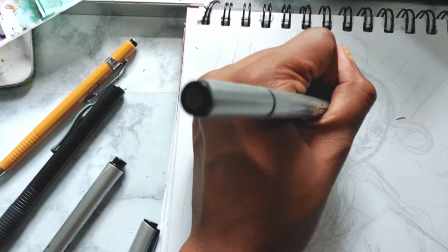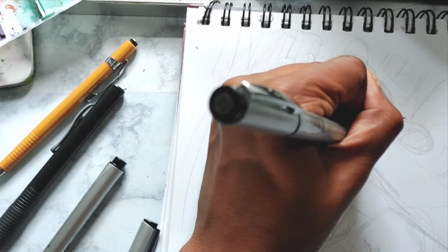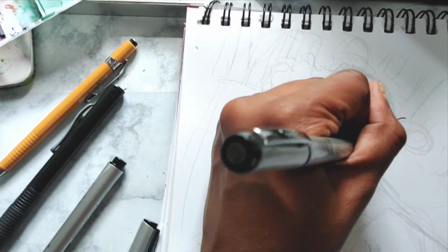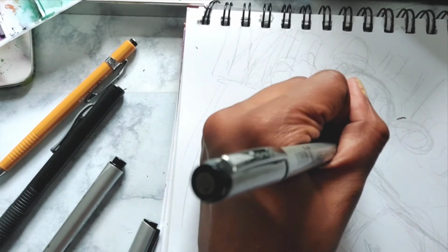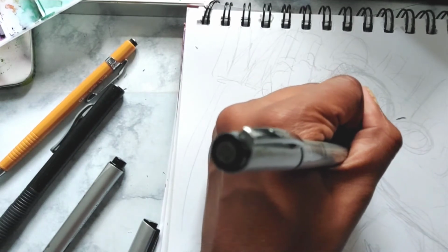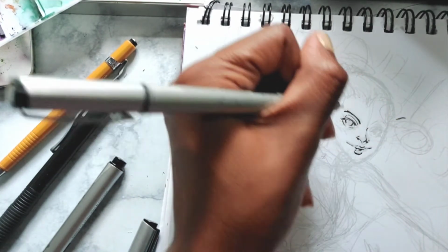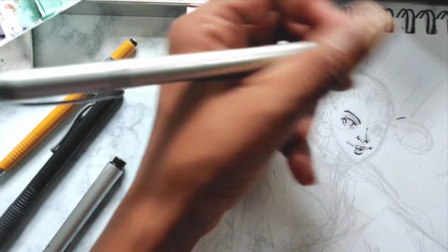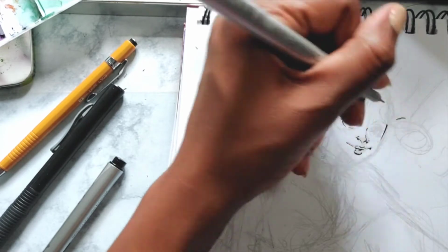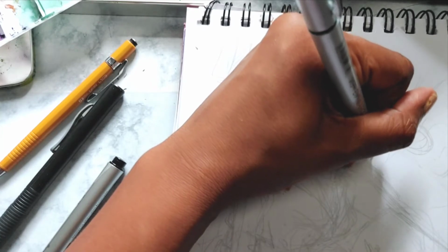So funny that now I'm perfectly fine with inking with technical pens, whereas many times people are like, yeah, we need the Japanese nib pens, and then I end up not having to use those. So funny, ain't it? I just ended up getting so used to the technical stuff.